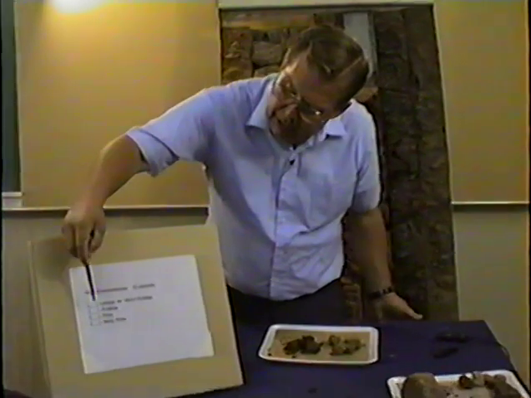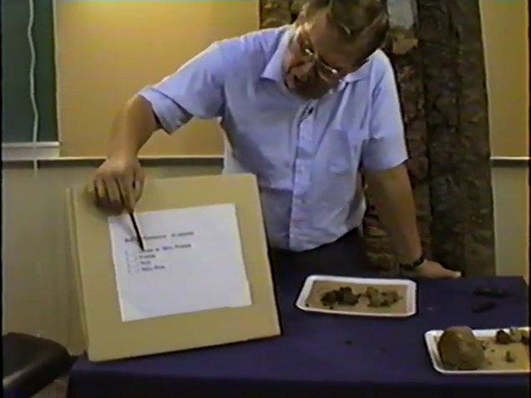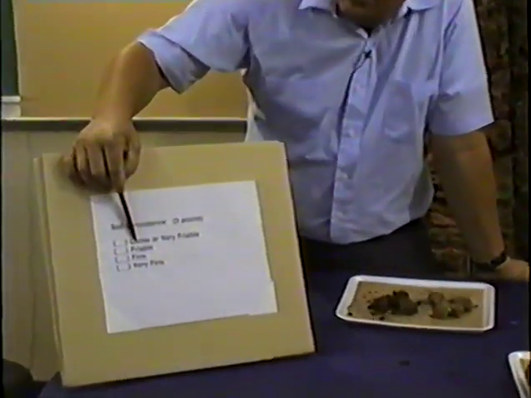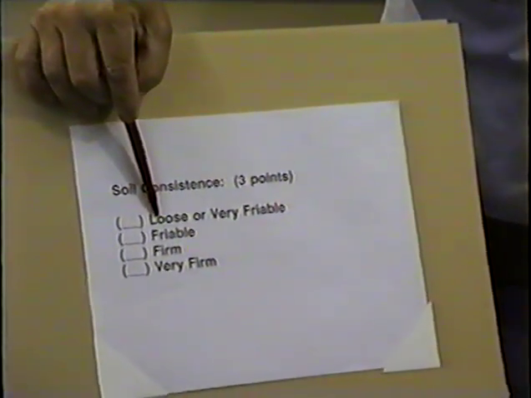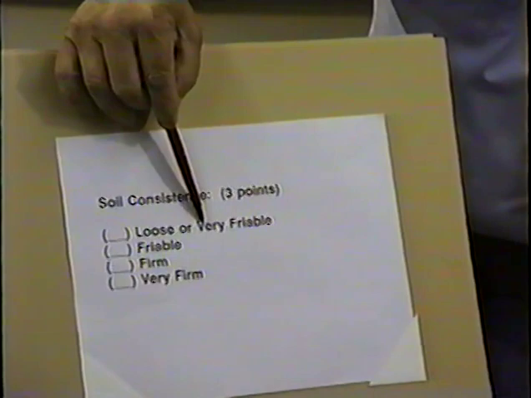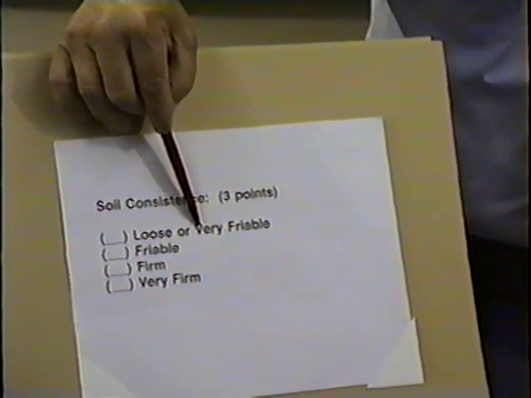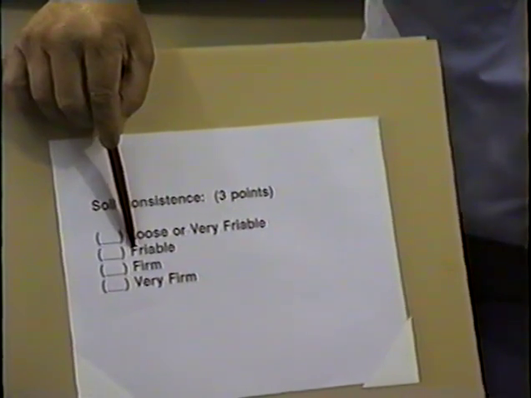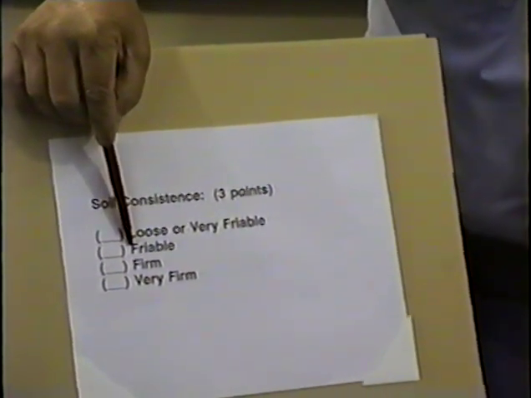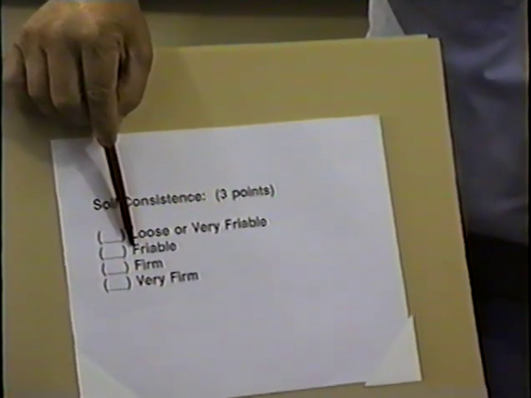So then the decision that I would make, back to the scorecard over here, is that I would identify it took a gentle pressure. Loose means that the particles don't adhere together at all, so you can't determine the consistency of the soil. Very friable means that it takes very gentle pressure. Now the sample that I just characterized took a gentle to maybe a moderate type pressure, and we use the term friable, so I would call that a friable soil.